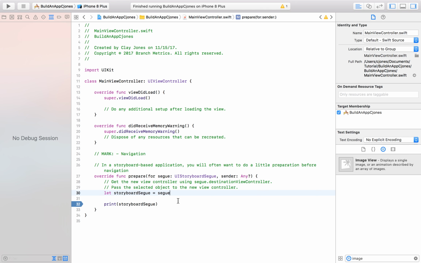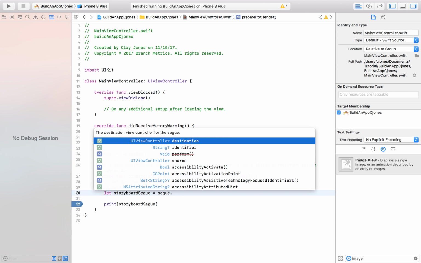Where else can we find this identifier? It's going to be attached to this segue inside one of its variables. So to get all the variables out of segue, you're going to append a dot to it, right? And it's going to give you a bunch of suggestions, but we want the identifier.